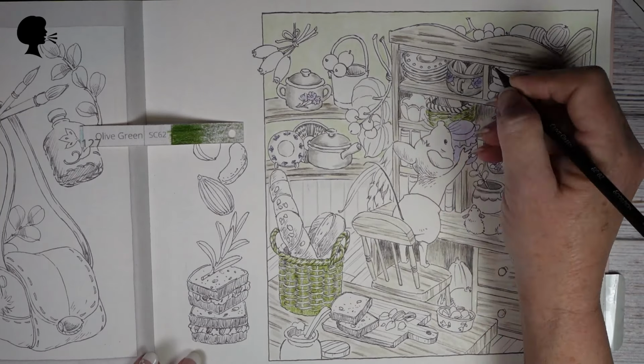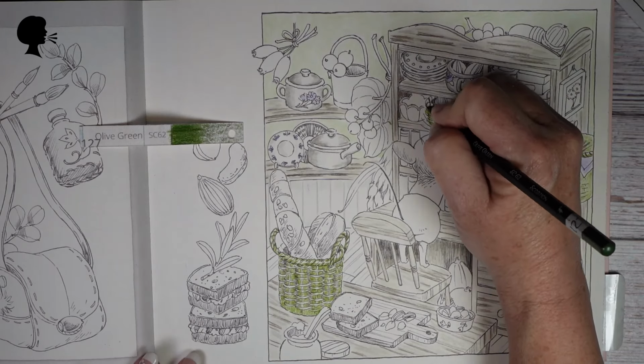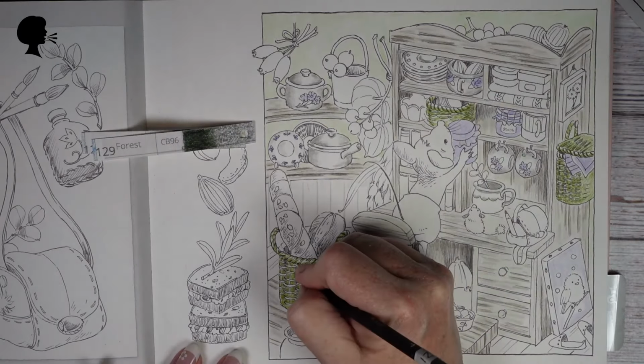Now, as I get back in the bookcase, that's going to be darker. So you can apply a touch more pressure. You don't want to be bearing down. You want to make sure you can still add more layers.